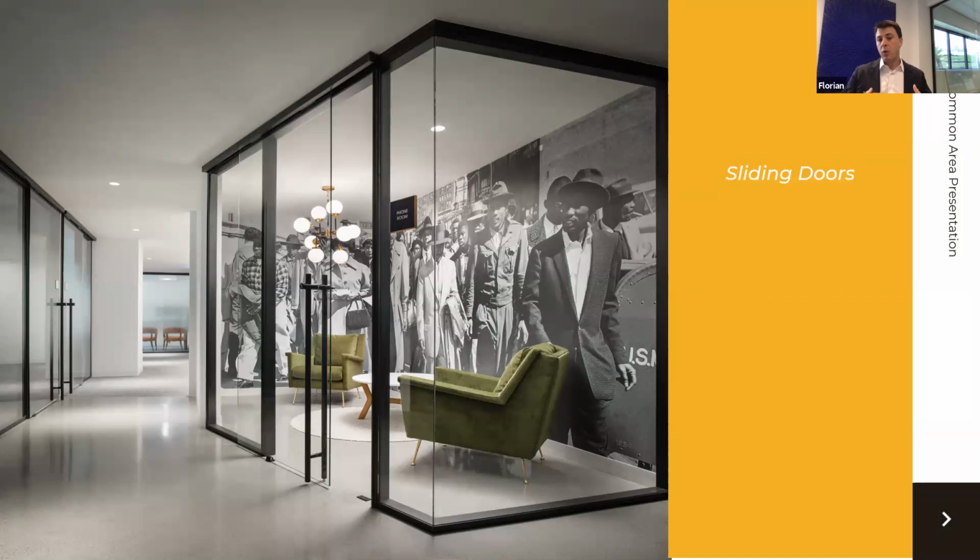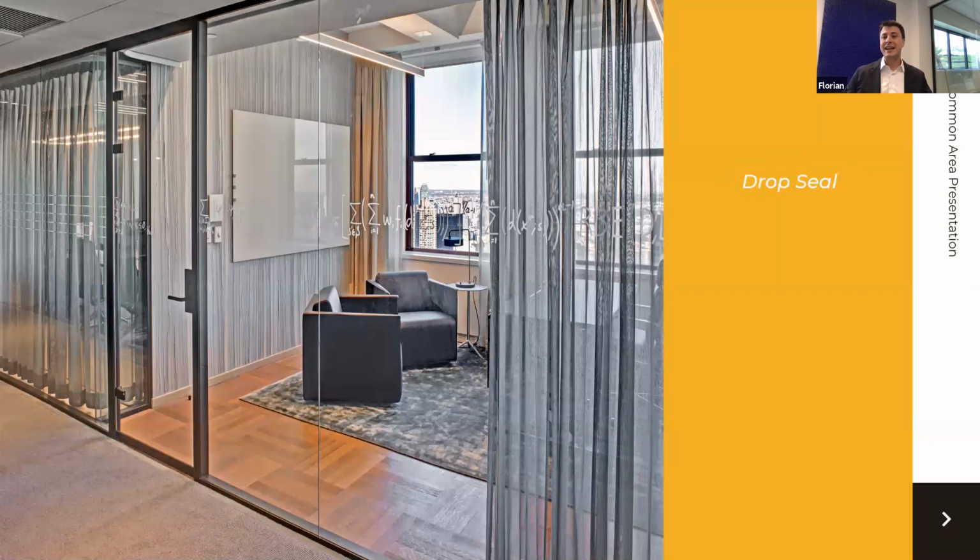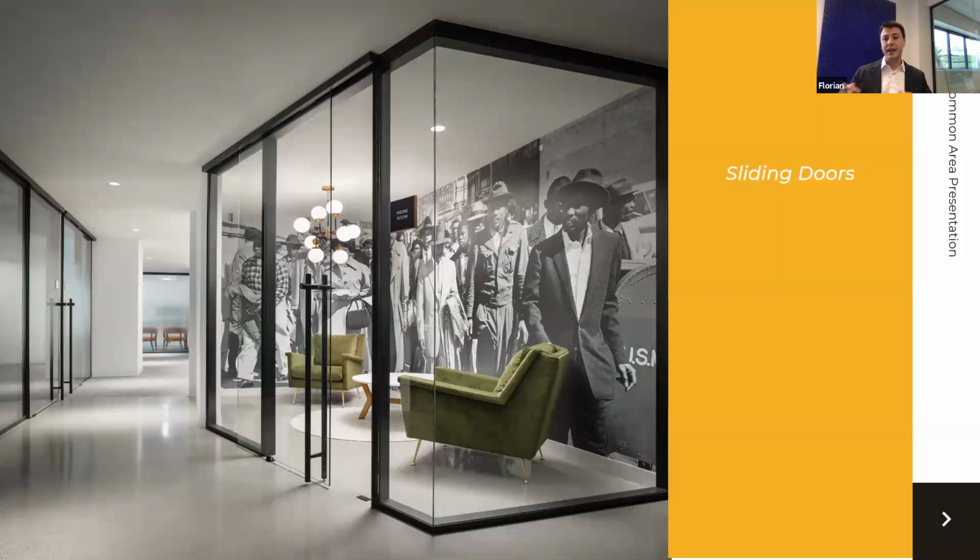appealing design. So when we do a glass door, it's always a frameless glass leaf, but when we close that door, there is a door frame. Inside the door frame, you have seals and gaskets, and those gaskets always contact the door. So in that picture, you can see a sliding door. The leaf is frameless, but you have a doorway. In the doorway, you have seals. They do contact the glass.